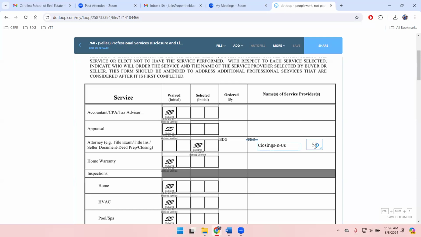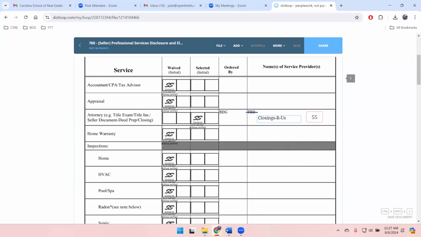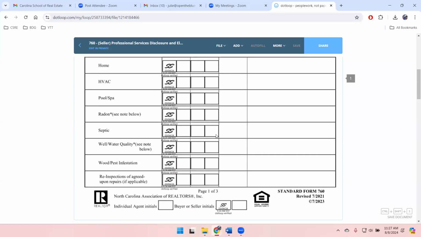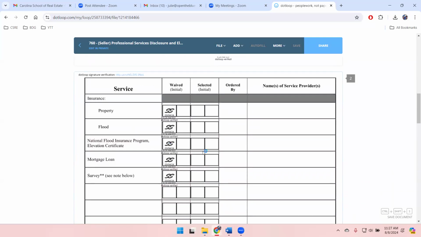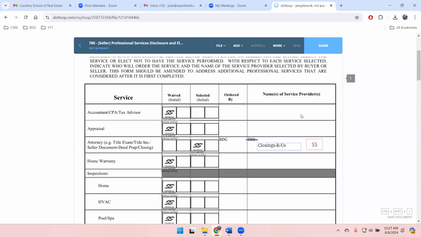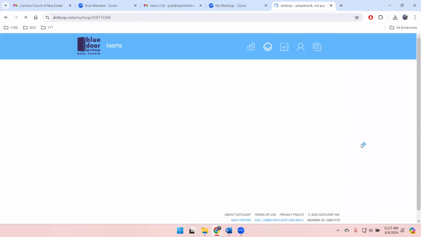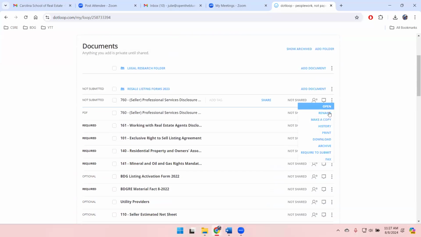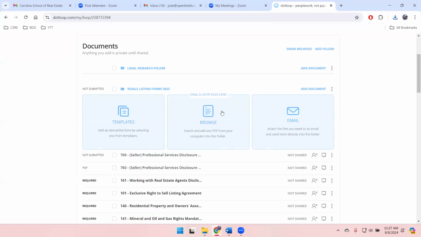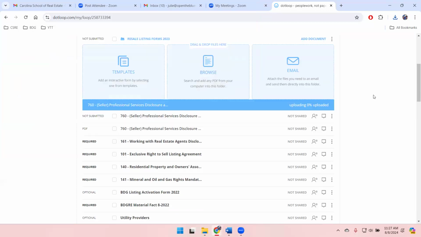Once we have our seller sign this, let's say, for example, she changes her mind and wants to offer a home warranty, or wants to talk to an accountant. Then we can always do the same thing we did. Just download it, add a document, browse, and upload it from my device.